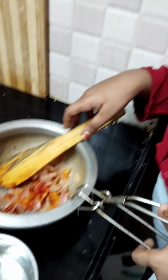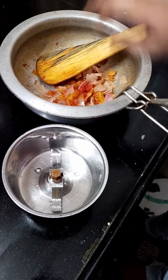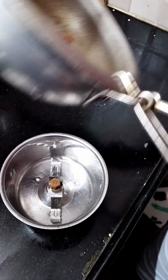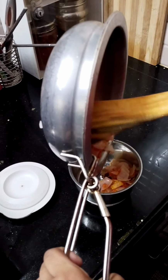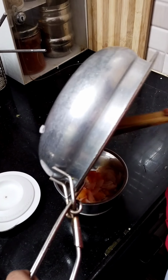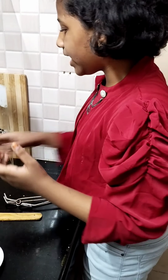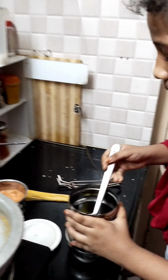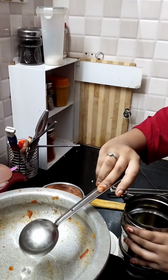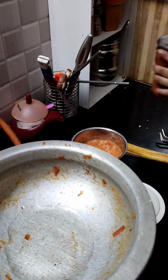It cooled down. Now I am putting it into a mixer jar. So we need to make it a paste. So my paste is completed. Now we need to keep it aside and make another process to complete this paste. So take some oil. That's it. In this order, you need to apply.